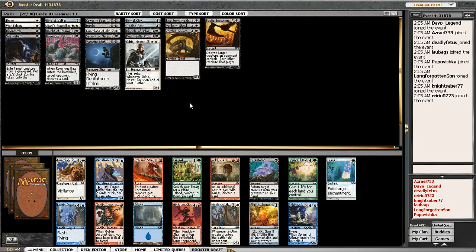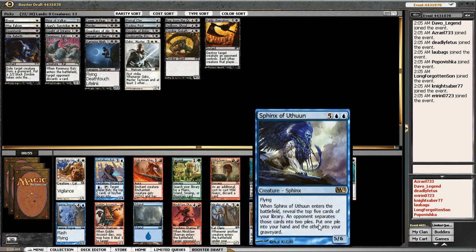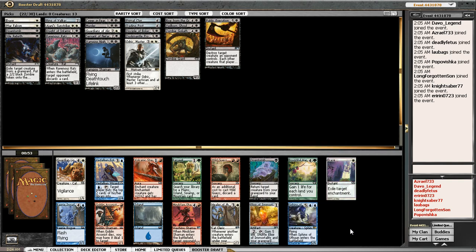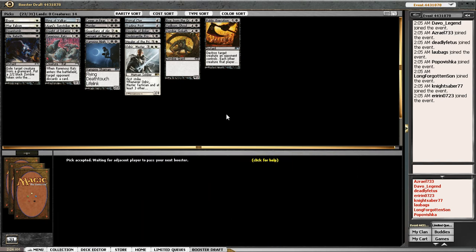Well, that's unfortunate. Sphinx. Healer of the Pride does not impress me, personally. I'm not normally a fan of life gain in this format. I like Elixir, actually, a lot more. Sphinx is scary, but we have no way to play it, and so no reason to take it. We'll take the healer and just pass all of that ridiculous stuff.